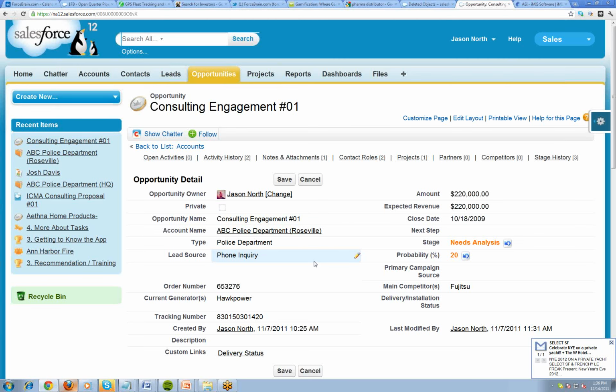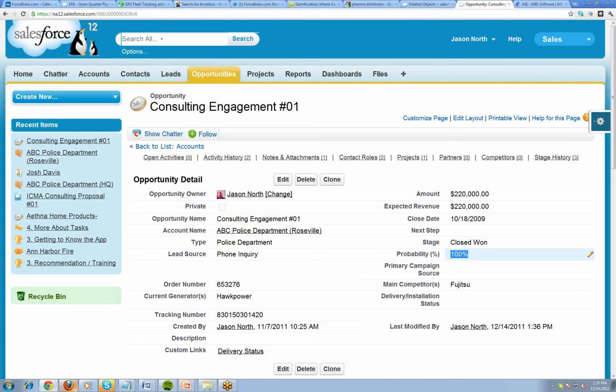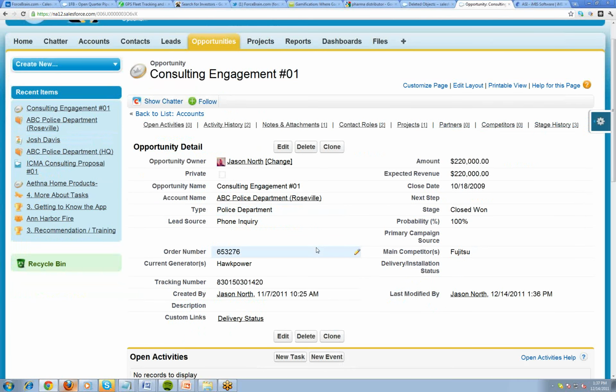So we've got some revenue coming in, and if we just won this opportunity, we move it to closed won and save it, it moves to a 100% probability. At that point, if it's 50%, then that'd be a different stage. So you can associate the stages with a percent of probability. That allows you to do some forecasting and tracking of what's in the pipeline, what's potentially coming in over the next month or quarter, and then plan accordingly.